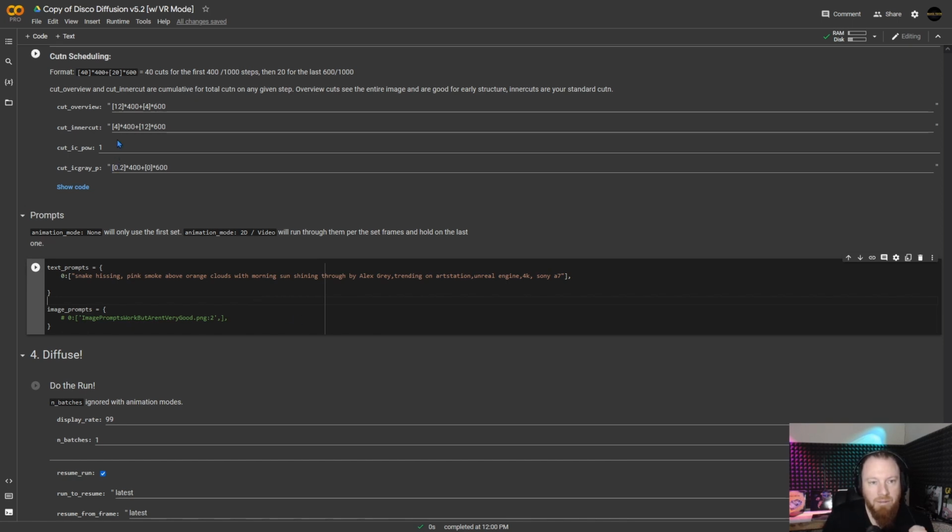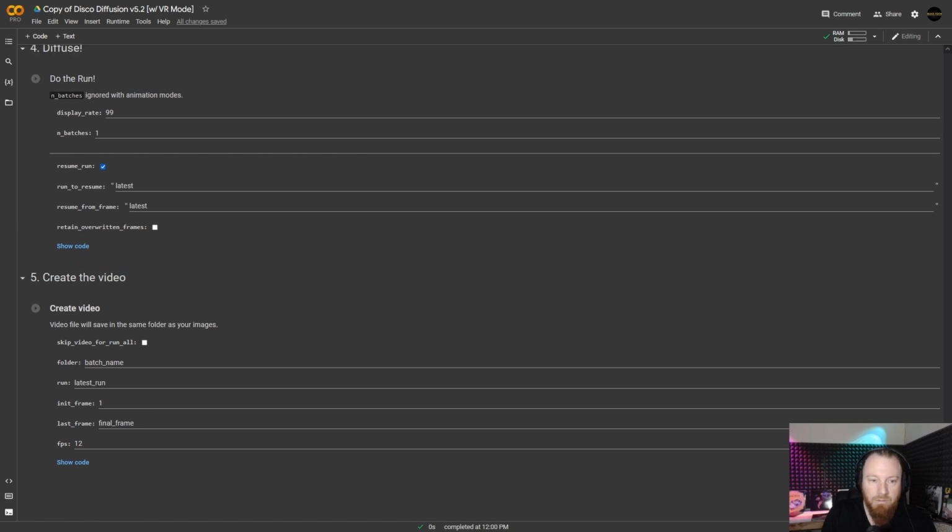Also shout out to the Disco Diffusion creators, if I didn't mention that already. Well done to them for creating this open source tool. It's really quite amazing. It's sort of changing the culture of art in the world, and whether people like it or not, it's here to stay. It's only one of the AI art models, one of the tools that are out there, but that's what I've used for this one.